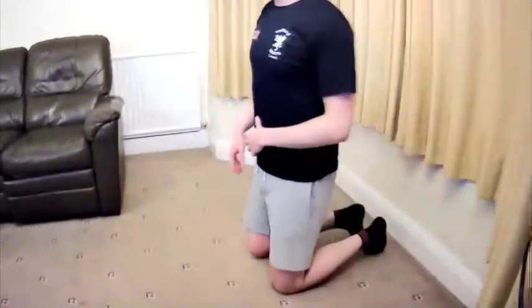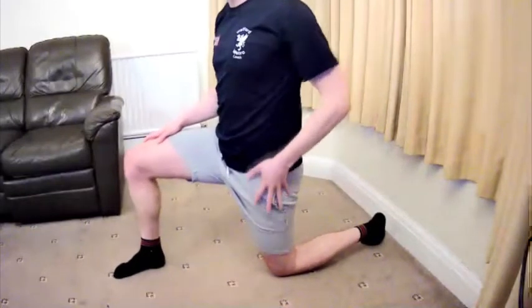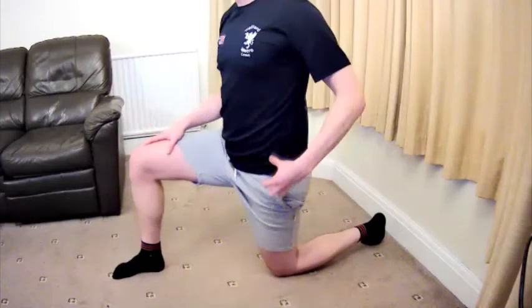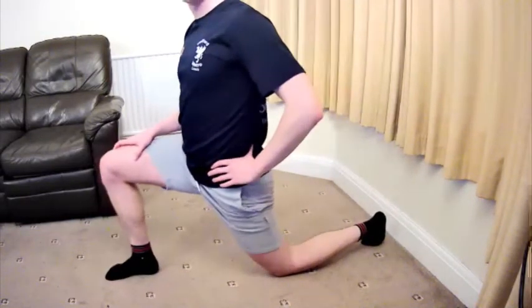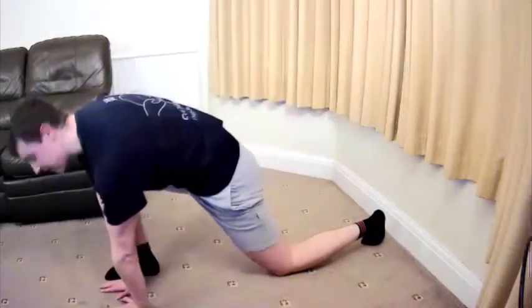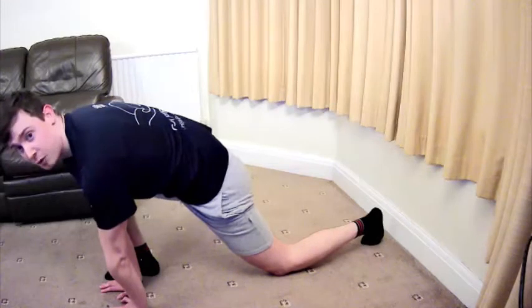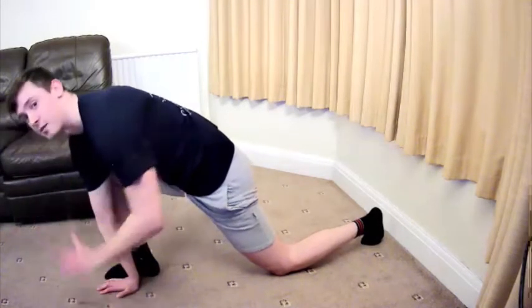So we need to step forwards with one foot, okay? And you might feel a bit of a stretch then coming from this area. So my right leg's in front, so I'm feeling it in my left hip, okay? You're gonna lean into it a little bit and then place your hands down on the ground. And what you're going to do is if your right foot is forward, you're going to take your right hand off. If your left foot forward, your left hand will come off.